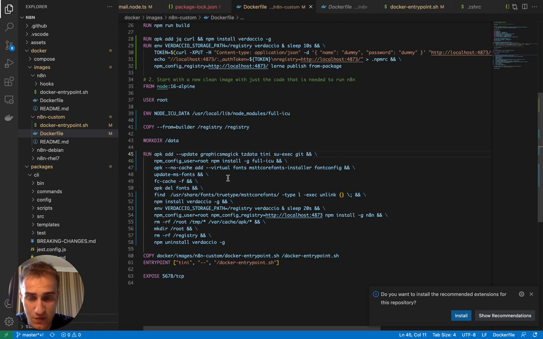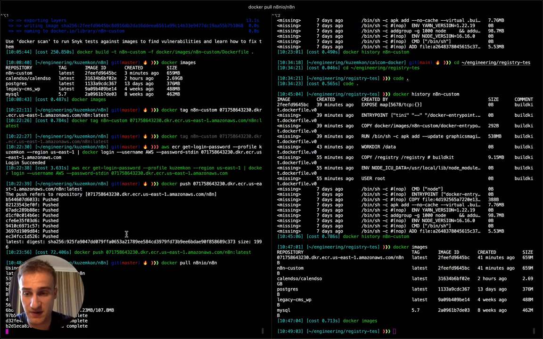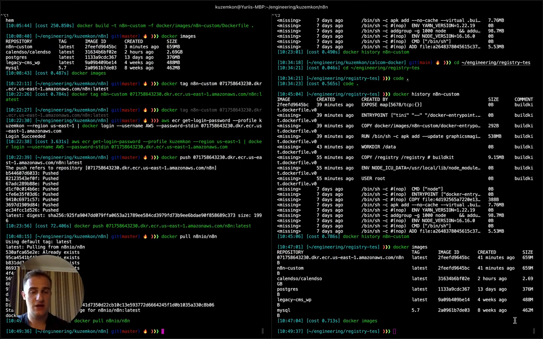And I don't know, like here they don't have such an amount of files. So let's compare the original image that we pulled from the Docker registry. Let's compare their history and this history and see maybe we can have some even further optimization here. Because you see that at the end of every build, they execute this command to clean up and not overload the layer of the Docker image with some temporary data. Okay, now we pulled the image, and we can type docker history of NPM and compare it.